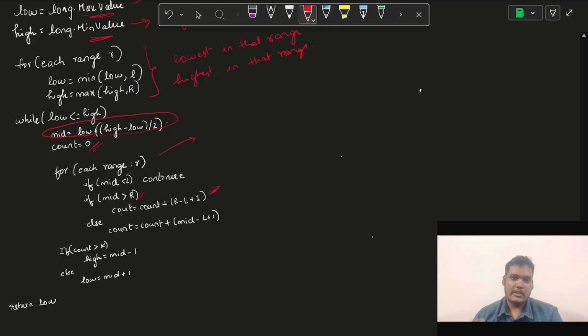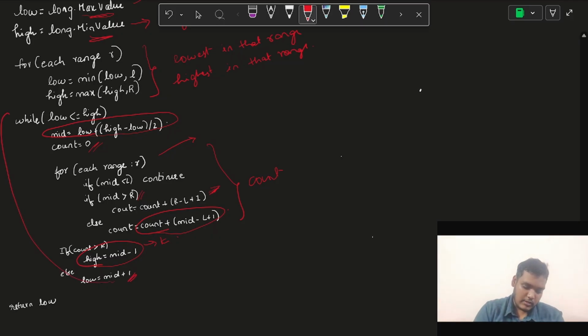Else, if it is in that range, we take everything from the lowest to mid. After this loop, we get the total count and compare it with k. If count is greater than or equal to k, we change high, else we change low.